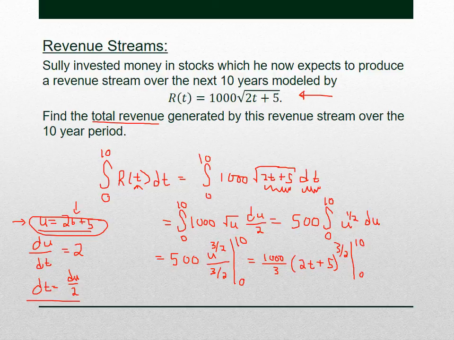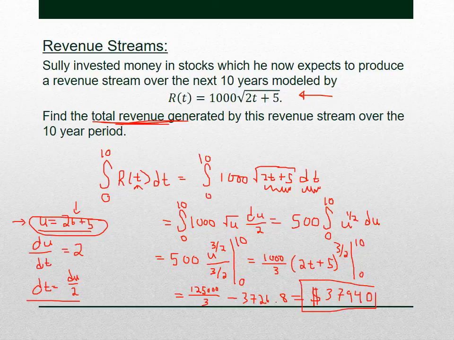So you're going to plug in 10 first, and you can double check what I got. But when you plugged in 10, I got 125,000 thirds. So 125,000 over 3. And then when we plug in 0, we're going to subtract, and then I rounded this a little bit. It's something like 3726.8 or so. And then the number you get when you do that subtraction, this is in dollars. This is our accumulated revenue. And so I'll just round to the nearest dollar here. It was 37,940.